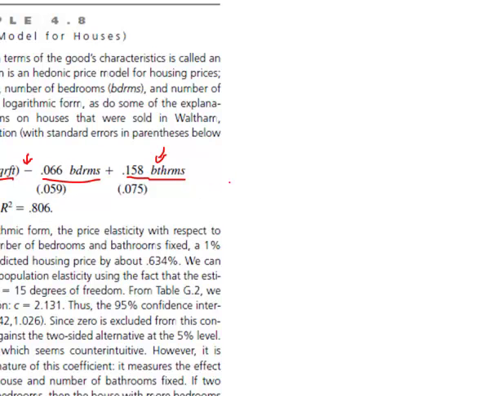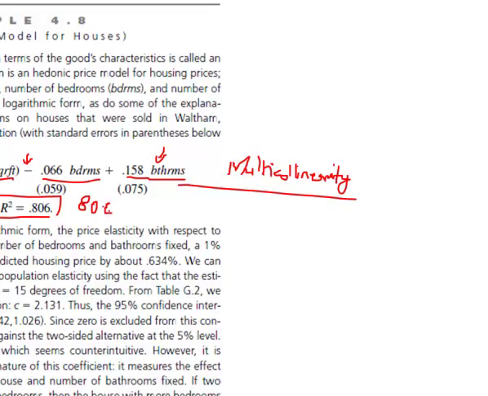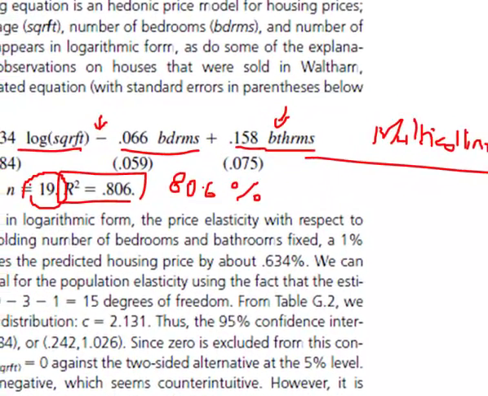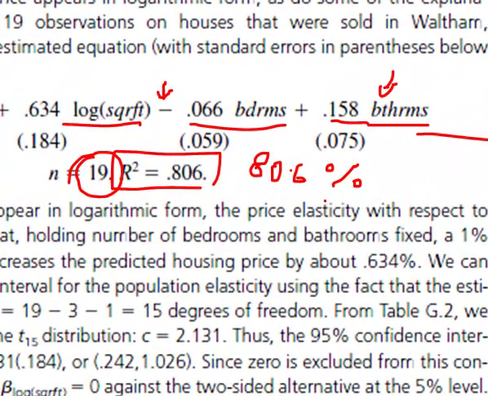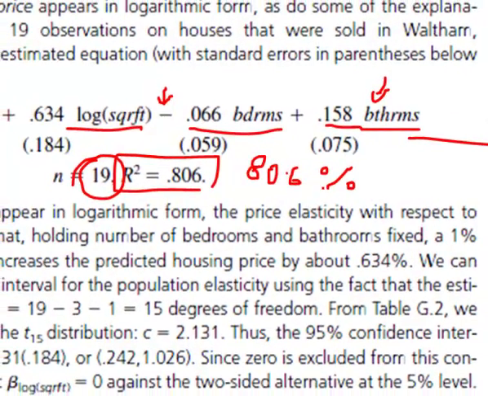And this is something called multi-collinearity. At this stage of the game in statistical analysis, we will not discuss multi-collinearity, but because there are two very collinear variables, the number of bathrooms and number of bedrooms, in the same model, one of the variables would take a counterintuitive sign, which is the case here, because you would assume that a higher number of bedrooms results in higher property values, which obviously is not the case here. The model fit is 80.6%, which is a very good model fit, but again there are 19 observations, so it's not really a large data set to have any confidence.